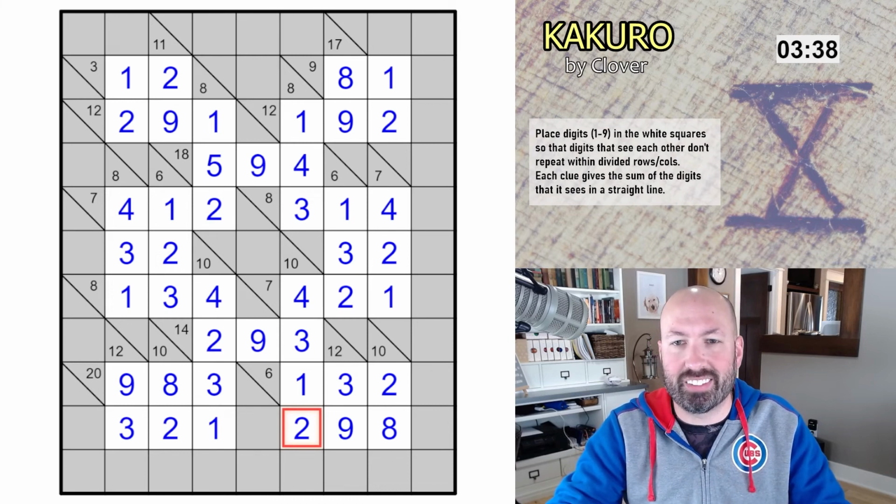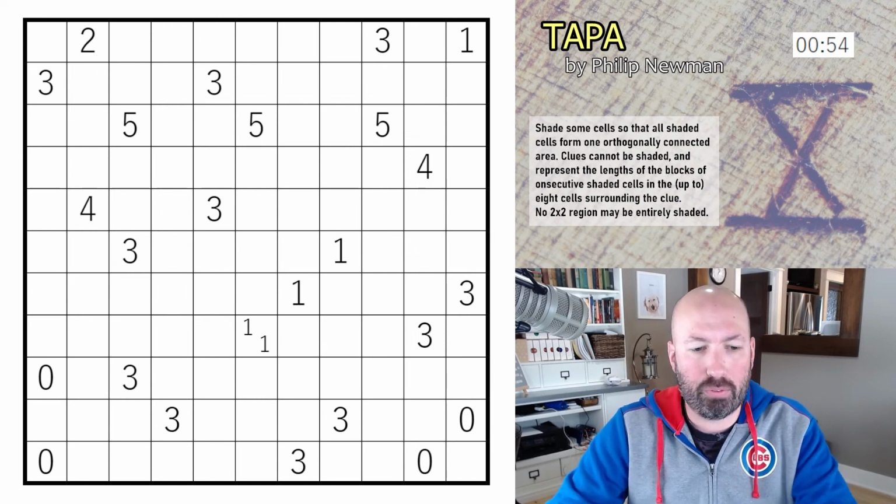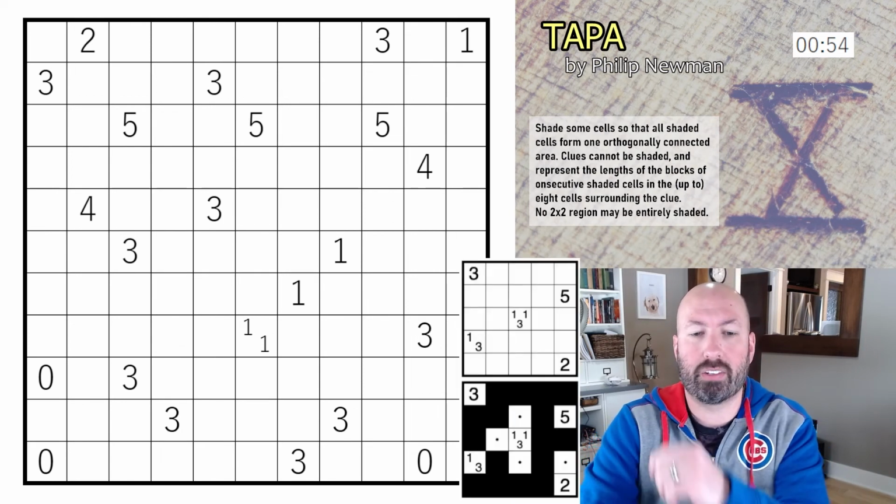Moving on to the next puzzle. All right, our final puzzle for today is going to be a Tapa. This one is by Philip Newman. And we've done Tapa before. I believe it was all the way back in my 3rd GAPP video. So let's put the example puzzle up on the screen again.